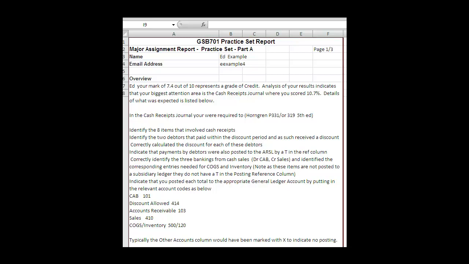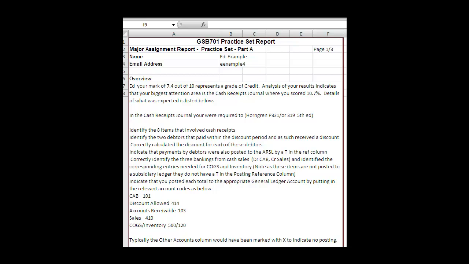Hello, this is Brent Gregory with a short guideline on using the report which you should have received for your practice set part A. You received that by email. It should look something like what I'm about to show you. If not, it's probably to do with how it's coming on your computer. Do you have HTML settings on? If you don't have HTML settings, it probably won't have any formatting.